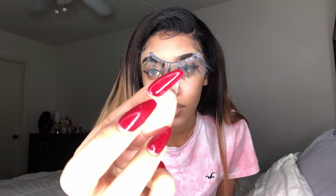Next, I'm just gonna put on these eyelashes. I'm gonna link them somewhere right here. And, y'all, I absolutely love these lashes. The separated lashes, these are my thing. These are the type of lashes Dream gets and will always get.